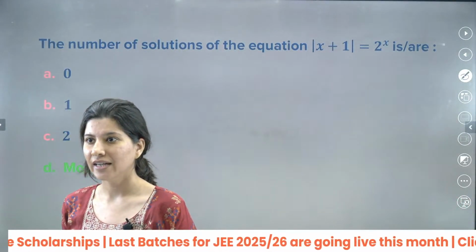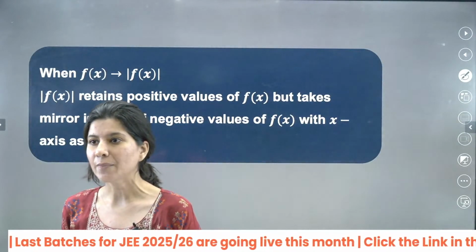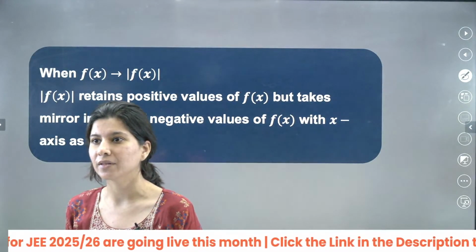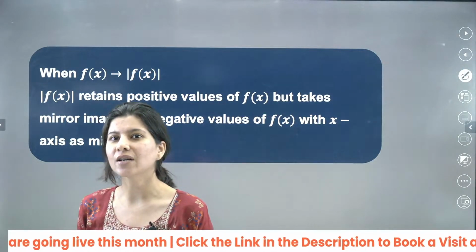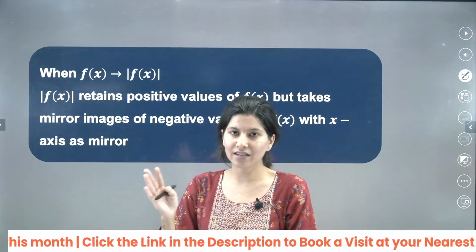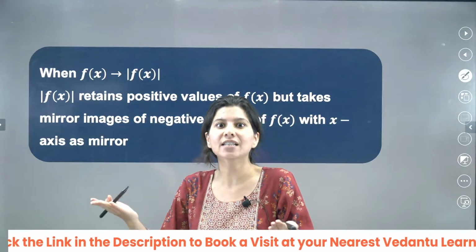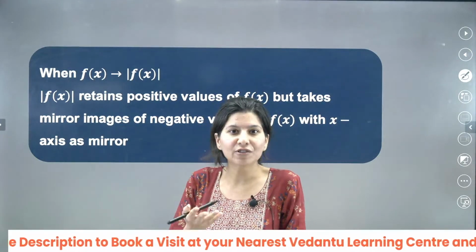Clear? Any doubt? Ma'am, coincident line, what, ma'am? Karthik, I don't even understand. Coincident lines, they are not lines. The left hand side is a line, the right hand side is an exponential. An exponential curve is not at all a line.